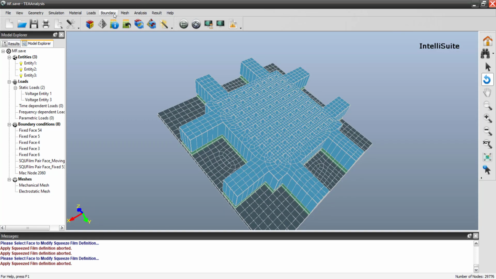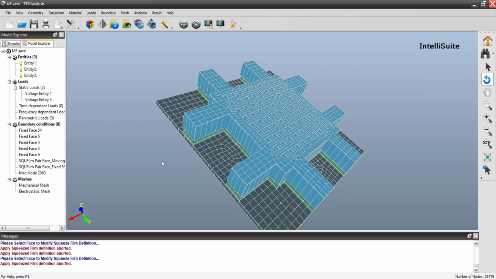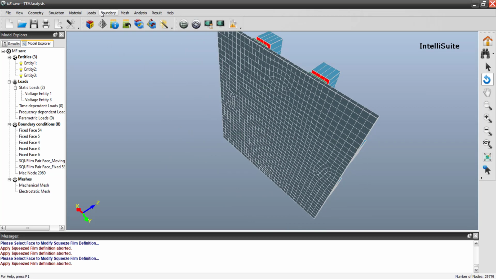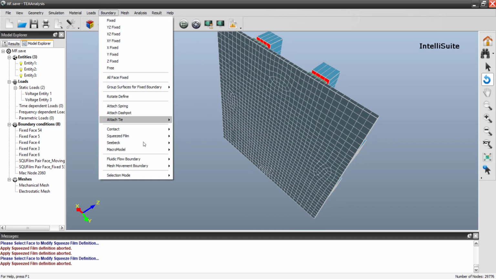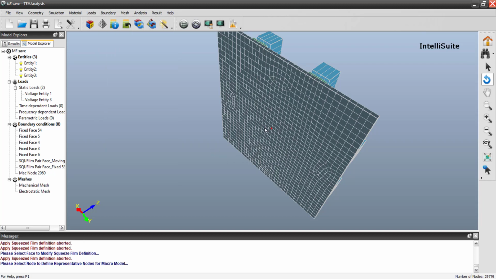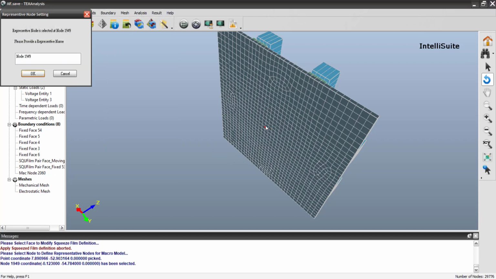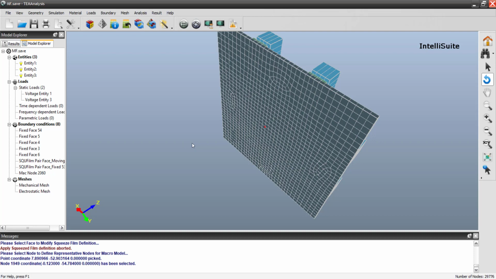So these settings are done, and then one more important thing is micro model representative nodes. So we select one center node here. This is very important. So I click OK. This is the node of interest because that is the place where we see the maximum displacement.